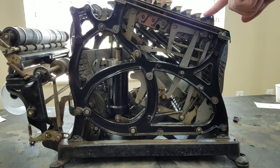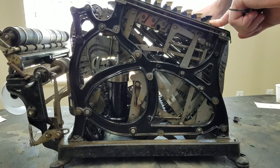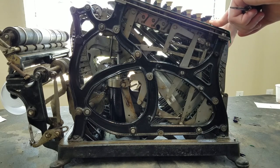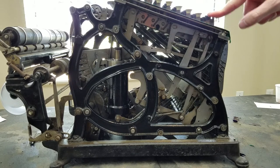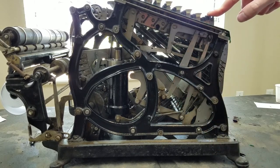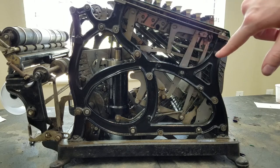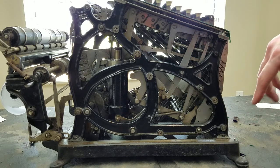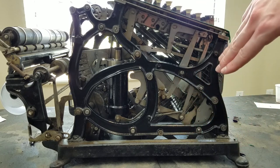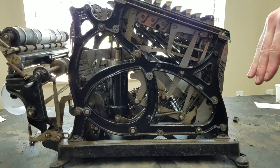Now, if I do a total, you'll see that the register will remain engaged. Now the sliders are being stopped by the register returning to zero. Now the register will disengage. So now it's disengaged. And everything returns home. So all the total key does is it moves this just a little bit, and that changes the timing of the register engagement and disengagement, so that when you do a total, the sliders drop down until all the wheels hit zero, then they disengage, and that leaves all the wheels at zero. If you had left the register engaged, then on the way back up, the sliders would drive it back to the original position, which is not what you want. You want to clear it, so it disengages, and then the sliders come back up, and that leaves all the wheels at zero.